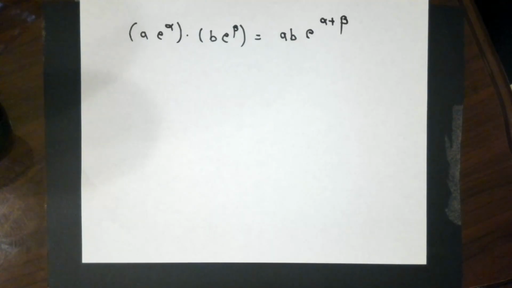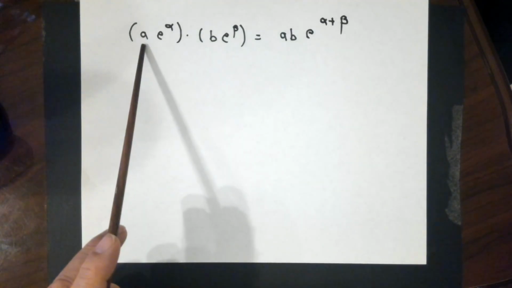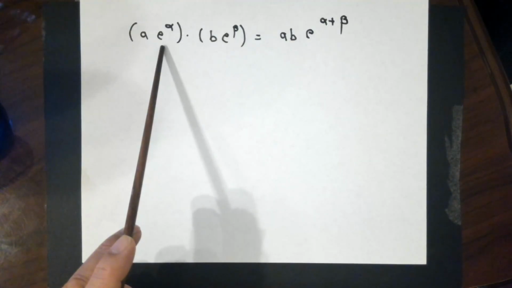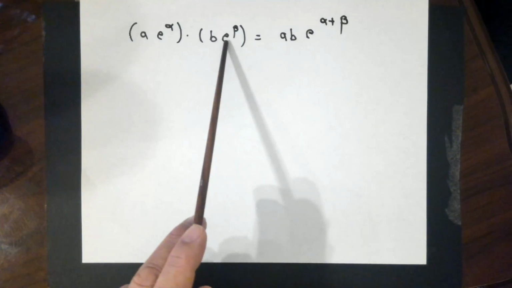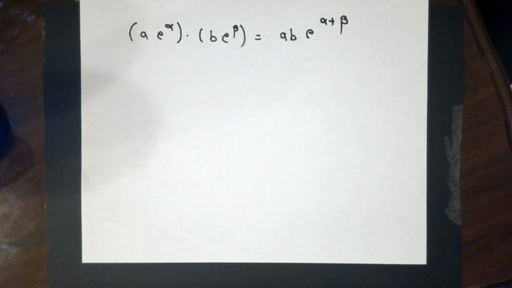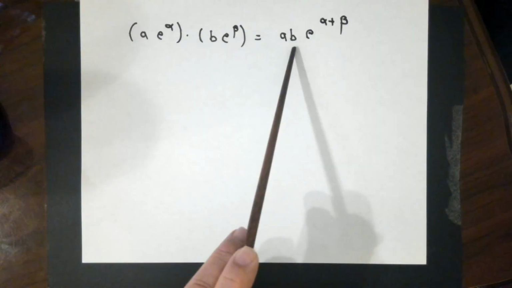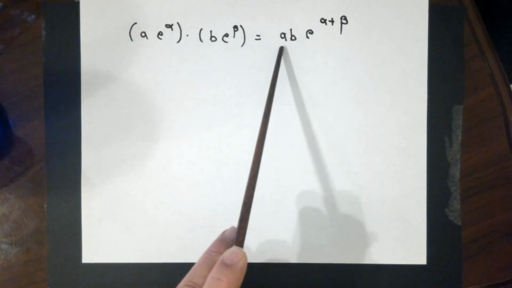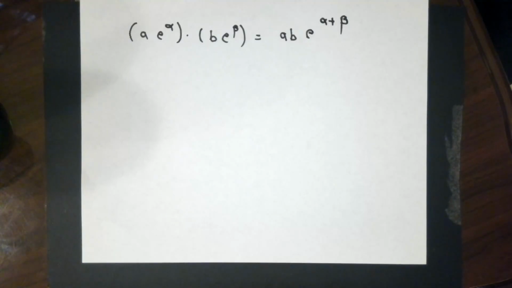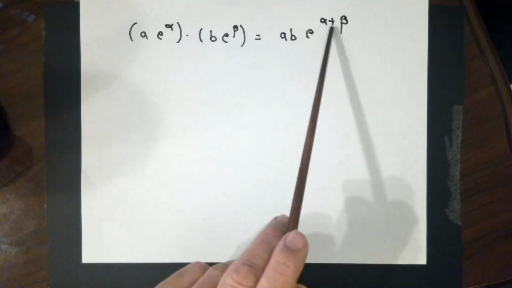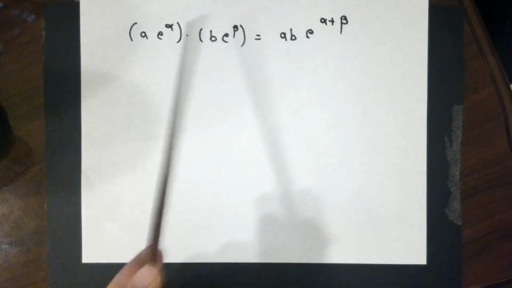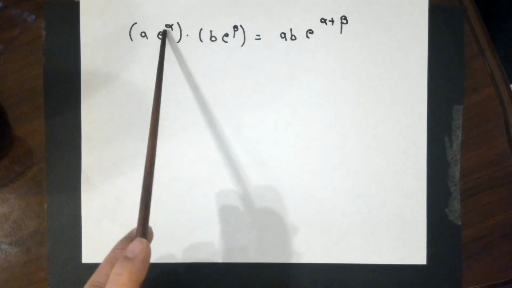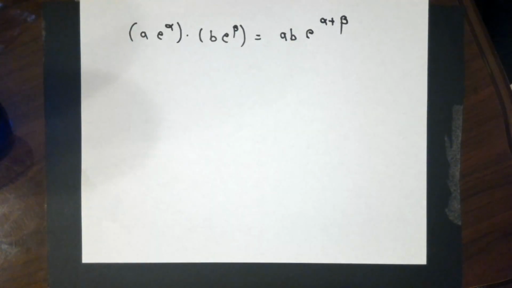In the ordinary real numbers, if I have a constant times e raised to a power and multiply that by a constant times e raised to another power, the result is a constant times an exponential value. The constant is a times b, just like the product of our two moduli, and the quantity that e gets raised to is the sum of the quantities to which e was raised separately.